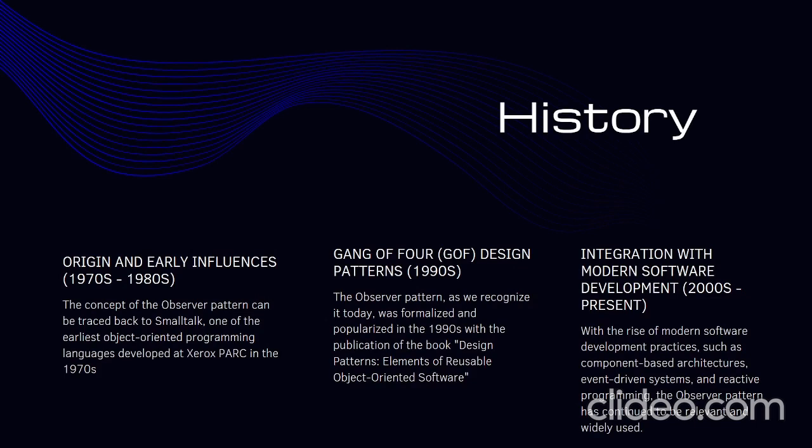Origin and early influences, 1970s and 1980s. The concept of the observer pattern can be traced back to Smalltalk, one of the earliest object-oriented programming languages, developed at Xerox PARC in the 1970s. Smalltalk introduced the idea of objects that could subscribe to changes in other objects and receive notifications when those changes occurred.